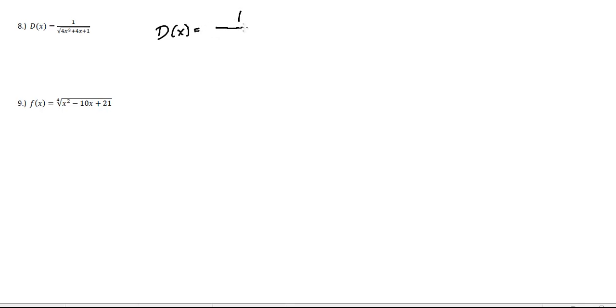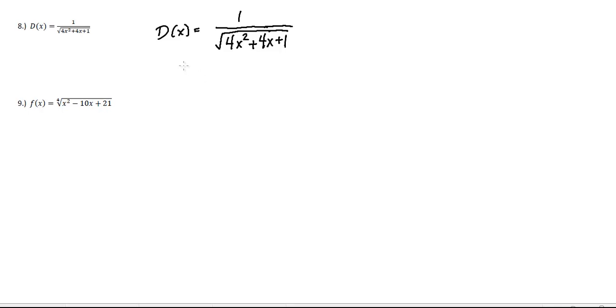Well, with this function here, I have a radical with an even index. It's really important that we remember that the index has to be even to create the possibility of something to exclude from our domain. Because if it's an odd index, being the little number here, if it's third root or fifth root or whatever, then we don't have to worry about it at all, because we can have negative numbers under those and we're totally okay. And we have a division, so we can also have a division by 0.